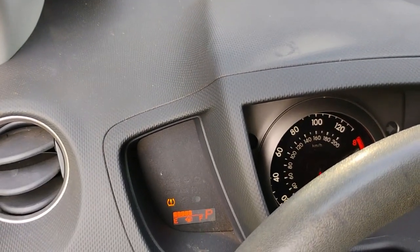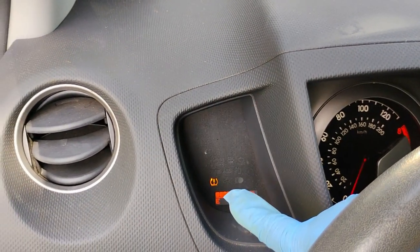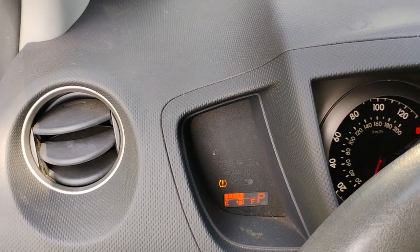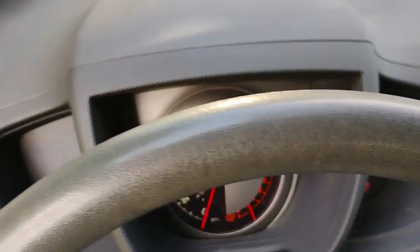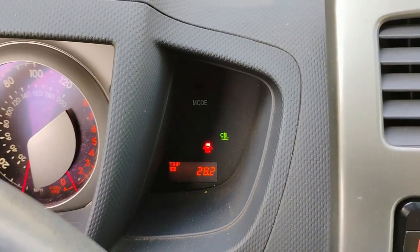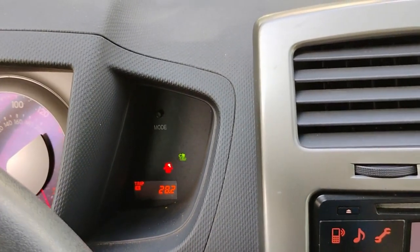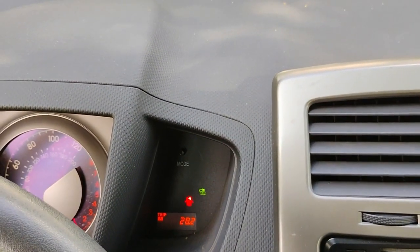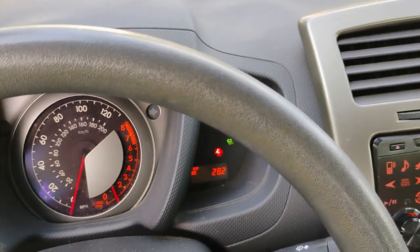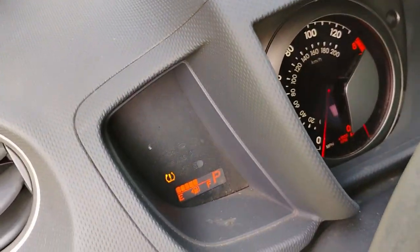Okay, as you can tell, the check engine light is gone. I have this tire pressure light staying on because one of the tire pressure monitor system sensors went bad, so disregard that one. And over here on this side, the Trac Off light is off now. So I am in good shape. Job well done. So hopefully this video will help you to fix a check engine light and a Trac Off light.